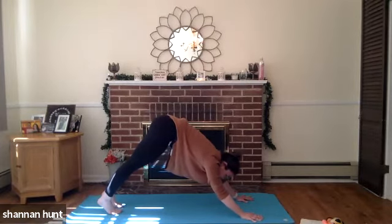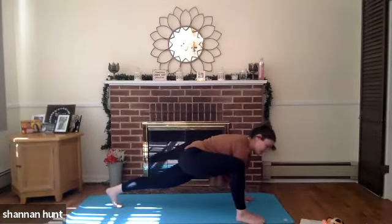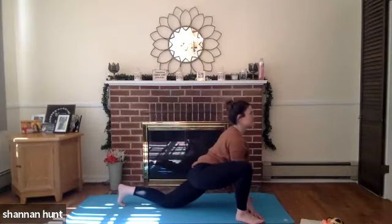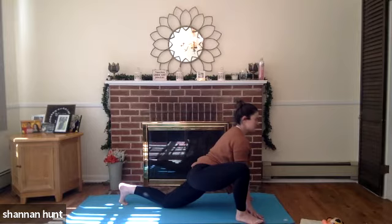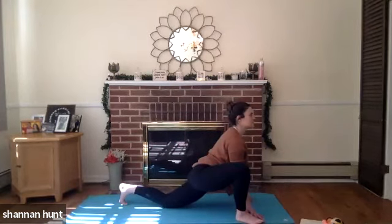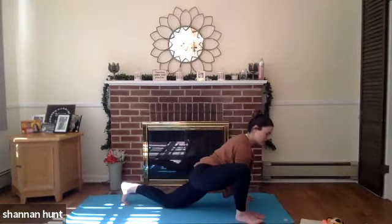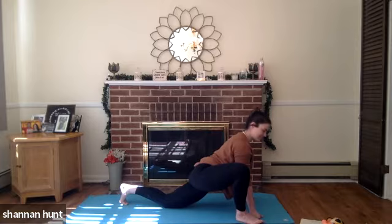And from here, we'll step our right foot all the way to the outside edge of the right mat. Right, you can use your hand to help get it there and then lower your left knee down. Come up onto the fingertips, squeeze your legs towards one another. Get nice and tall in the chest, draw the shoulders back. Take a couple moments here. Without actually moving your legs, draw them towards one another. So you might start to feel a bigger stretch in the front of your left hip. Nice. And then we'll step back to down dog.